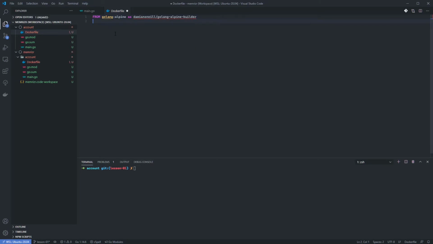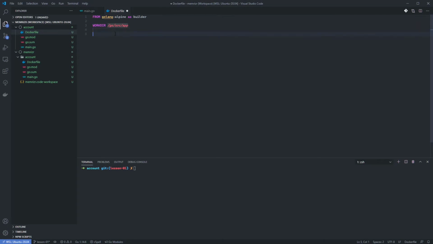All right. Whoa, I just had some auto-completion there. The next thing we're going to do is create a work directory. This defines the base directory in the container, so anything inside of the Docker container will be relative to this directory. We're just going to create one called Go source app.